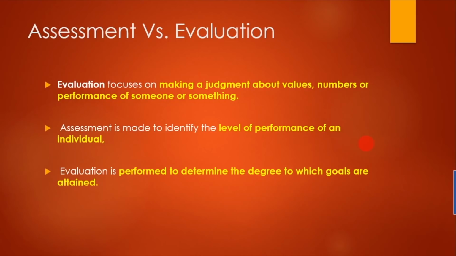Evaluation is performed to determine the degree to which goals are attained. So this is what I'm saying. If he or she has been able to achieve the goal by writing a good answer and has exhibited that he knows the concept, you are going to give him good marks and you are going to associate a good value or a good number to that particular answer which he has written in the answer sheet, exhibiting that he or she has been able to meet the goal which we wanted him to achieve.